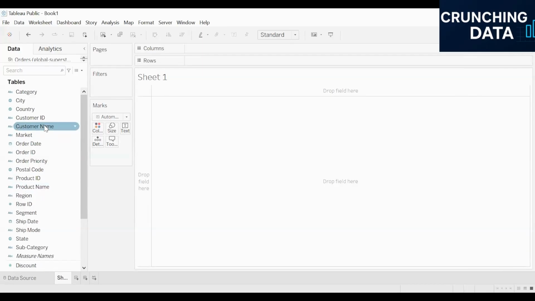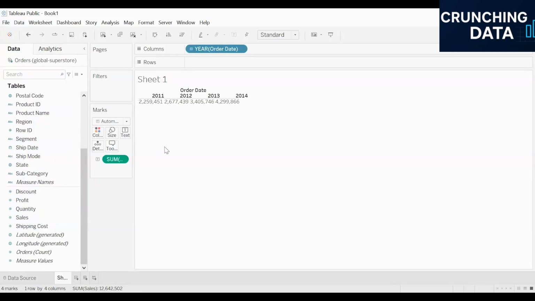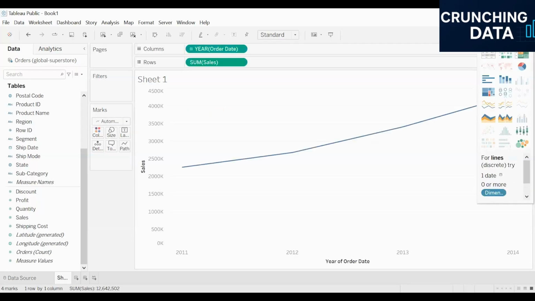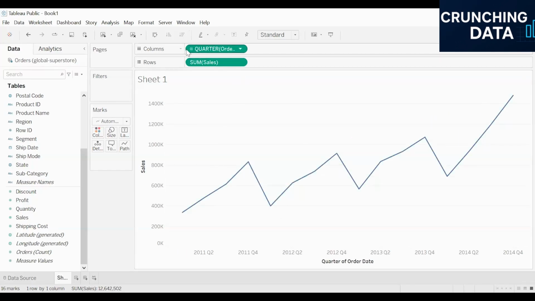So let's say that I'm trying to find out what the sales were in the past. For that, I'll double click on the order date and double click on the sales. And it gives me the sales value throughout these years in the data set. Let me convert this graph into a line chart. After converting to the line chart, it is showing me the data year wise. Let's try to find out the data in quarters. So now I've clicked on this plus icon and it has made my yearly data into quarterly data. This is a continuous step.